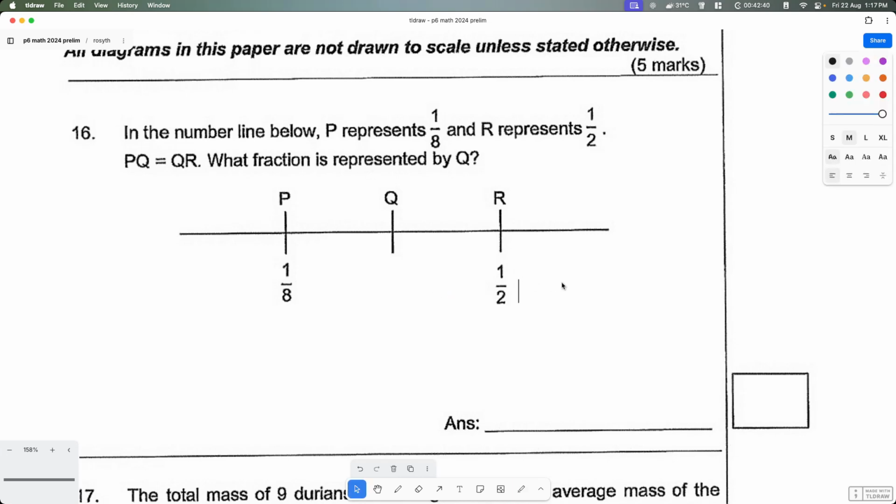So we can make this half into the 8 over here. So we can times 4. Okay, and then we also can times 4. We just make it a bit bigger at the top. So this will then become equal to 4 out of 8. Okay. Right, so 4 out of 8. So 1 and 2. So 2 gaps. Wow, this one is equal. Lah. So still cannot. We need to times 2 for both again.